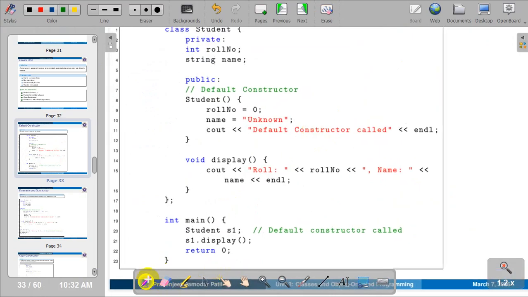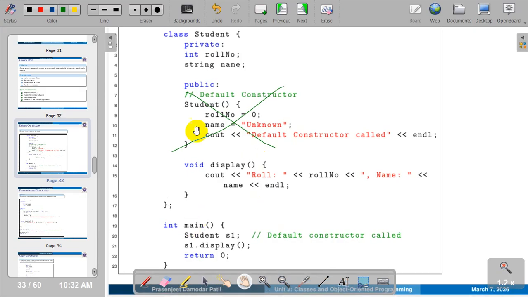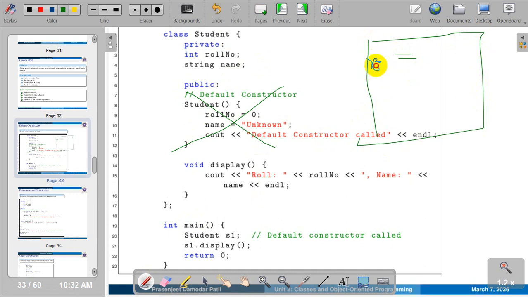During phase 1, the compiler allocates the memory layout for the data members, that is roll number and name, with 4 bytes of memory reserved for roll number and the name uninitialized. After that it will execute the main.